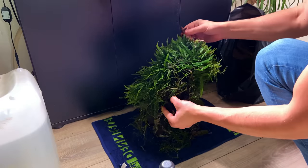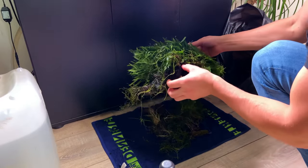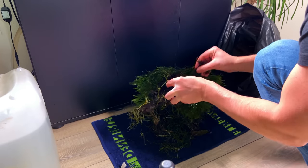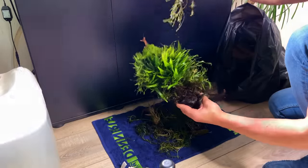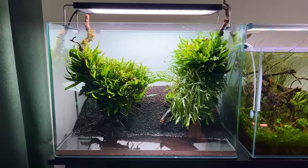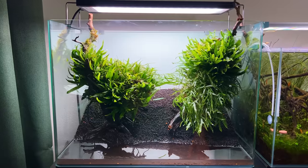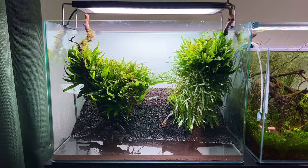I don't know if you guys can see on camera, this one is completely flat because it was pushed up against the glass. There's a lot of bulbitis here on this side as well, but it just doesn't really look very nice. So yeah, I'm probably just going to remove that. The moss is completely taking over here as well. Okay, that's all done. We have the two main pieces in the tank and I have one smaller piece on the floor. Now we just need to come up with a nice composition that sort of looks a little bit different than what it used to be.